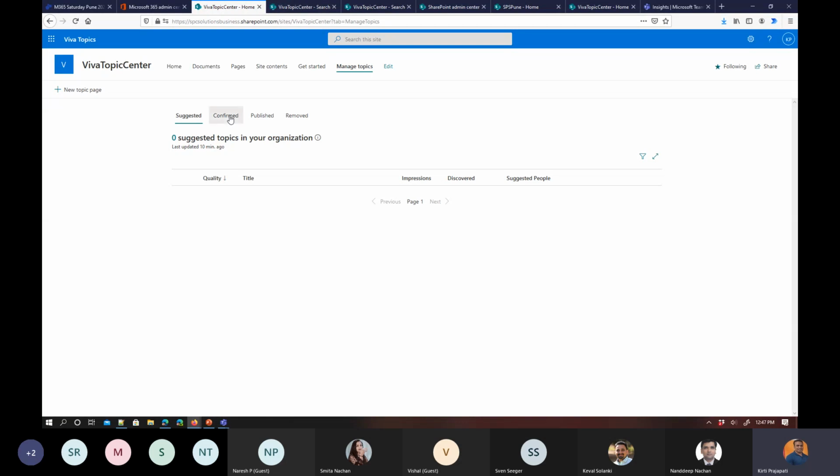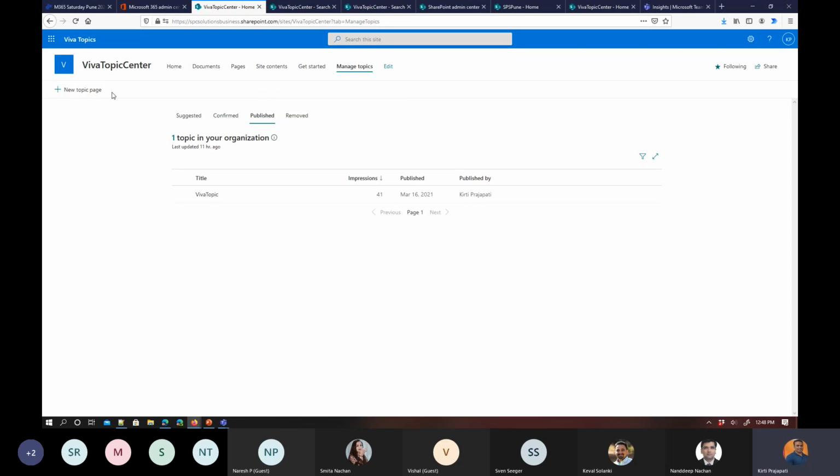Let me click on this confirm. One is Saturn, and one I have in publish, which is the Viva topic. Here you can see columns like impressions and confirm. For this one I have 7 impressions, and for this it is 41. Artificial intelligence automatically identified the priority and displays the information in cards based on the impressions as well. So from manage topics you can get all the information.